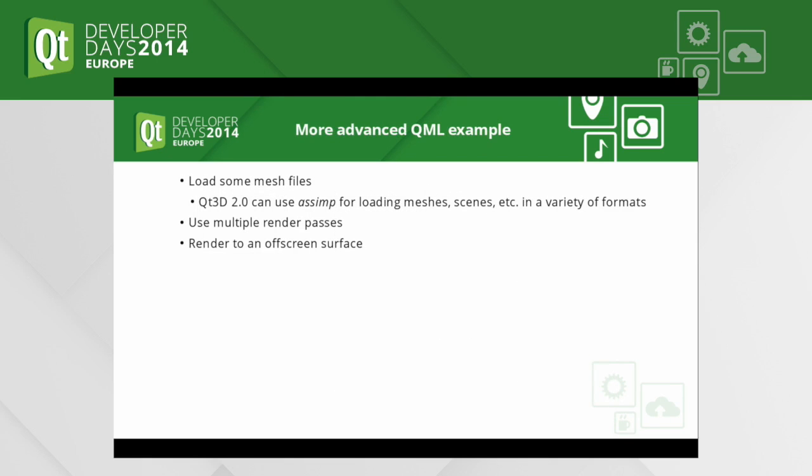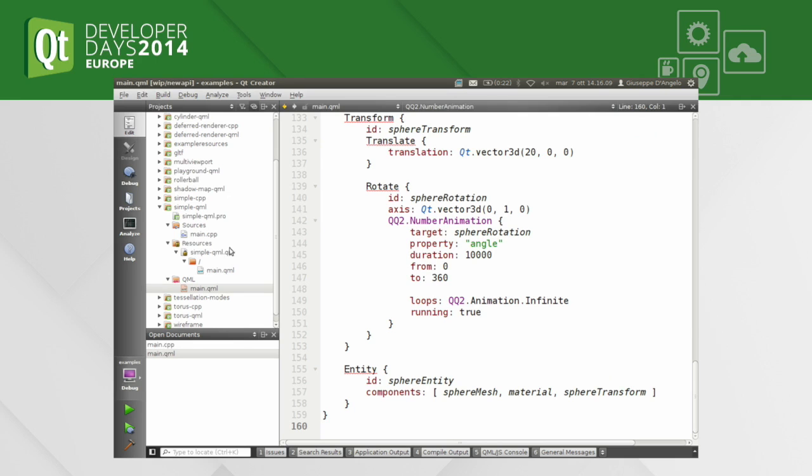Okay, let's see a more advanced example using this. That previous example was a single QML file. Now we've done this the right way and split it up into several QML files, each of which is simpler. And we're going to get away from boring geometric primitives. We're going to use Assimp, the worst named library in the world, to load some meshes onto the screen. Sorry, and we're going to use some additional trickery.